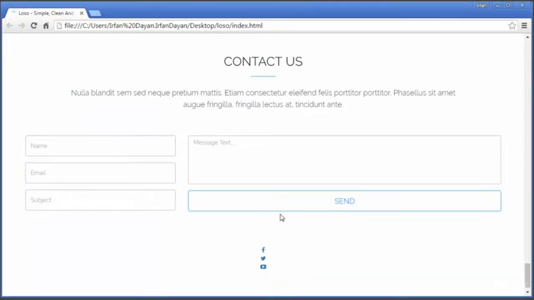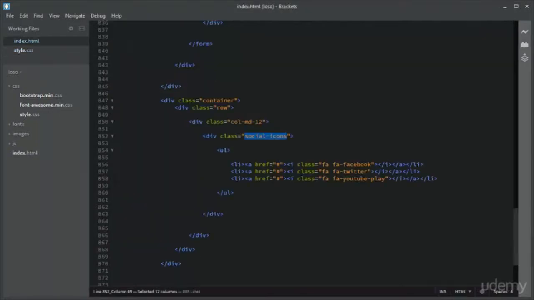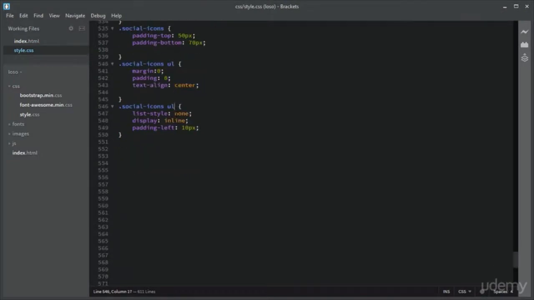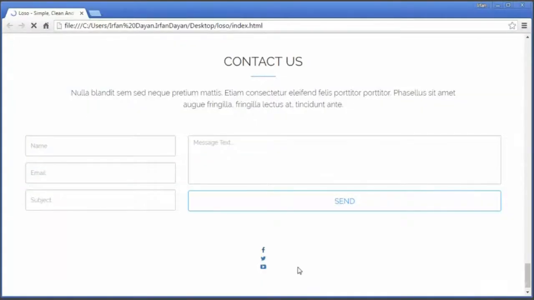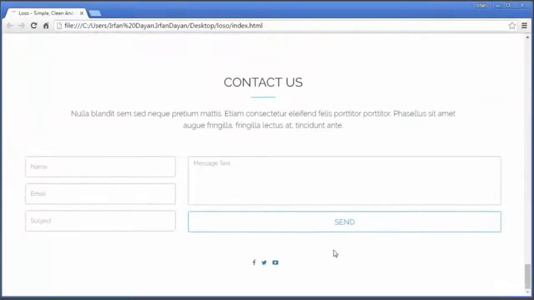Okay, inside the unordered list and list item we have an anchor tag. I think it should be unordered list and then list item. Yeah, now it is in inline.